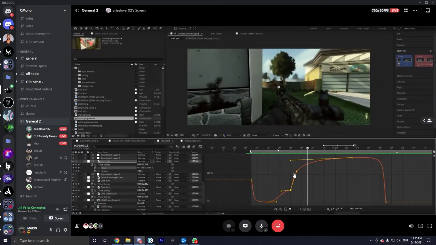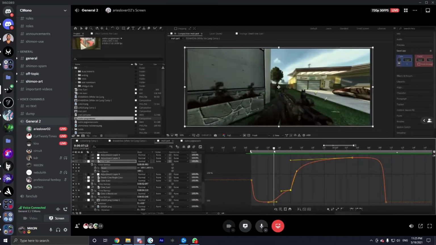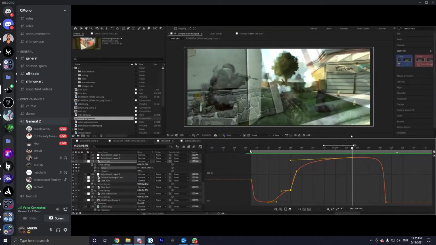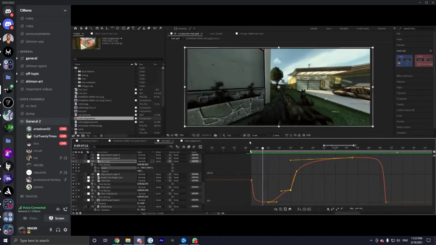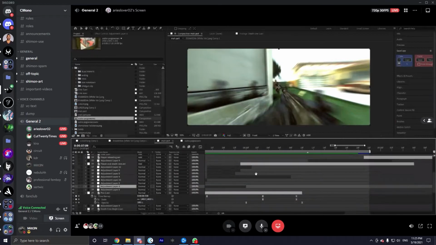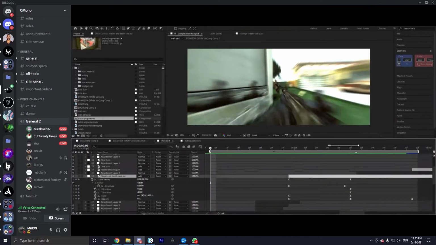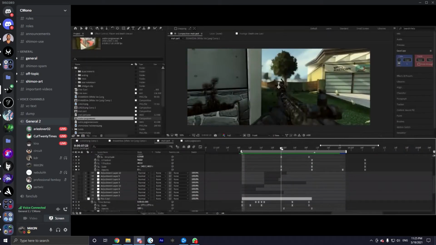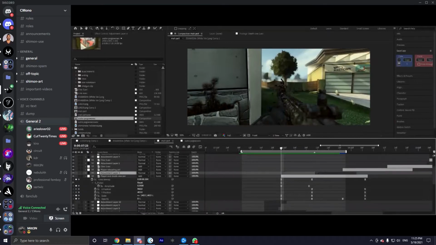I personally love doing shakes on the clip because that gives you way more leeway. Also, if you do opacity transitions, you want shakes on the clip too, because you can't have them on an adjustment layer. Here, my shakes are on adjustment layers because you never really opacity transition a POV unless it's a scorpion. But as you can see, this cine has no shake. This cine only has a shake here.